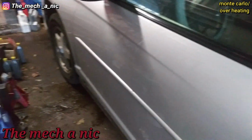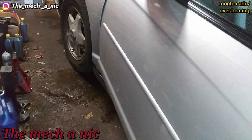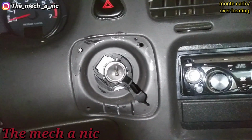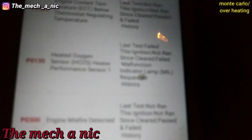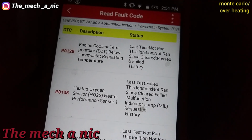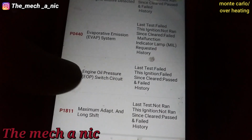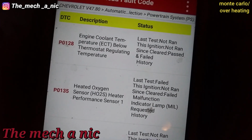Figure we could go ahead and check codes first. Alrighty then. What the heck? Okay, so here goes our codes. First one is the ECT, below thermostat regulating temperature. We have oxygen sensor, not worried about that. Misfire, not worried about that. EVAP system, nope. Engine oil pressure, nope. Alright, so the only code that pertains to kind of what we're messing with right now is the first one.